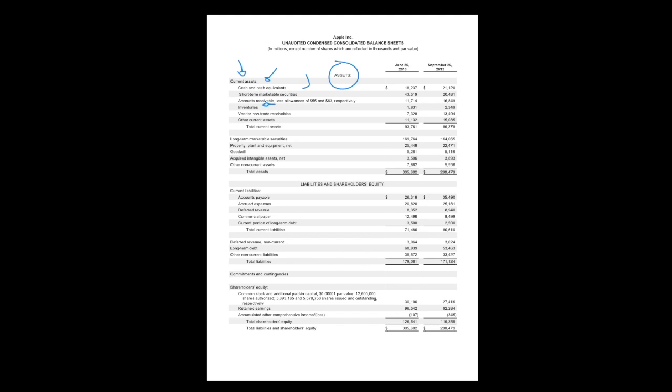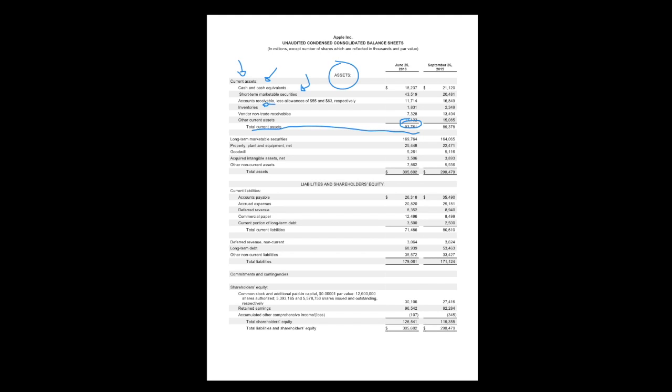Short-term marketable securities, that's something that I can go and sell anytime on the stock market. It's super easy to get rid of and turn into cash. Inventory, you'd hope is very liquid. Anyways, you get the idea. It's important to have a lot of current assets because if your company is in trouble, not the case for Apple, investors like to know that you have a lot of current assets because it's less risky, since you can turn all those things into cash very quickly. And as much as you wouldn't like to think that you'd need to liquidate, that's the whole idea.